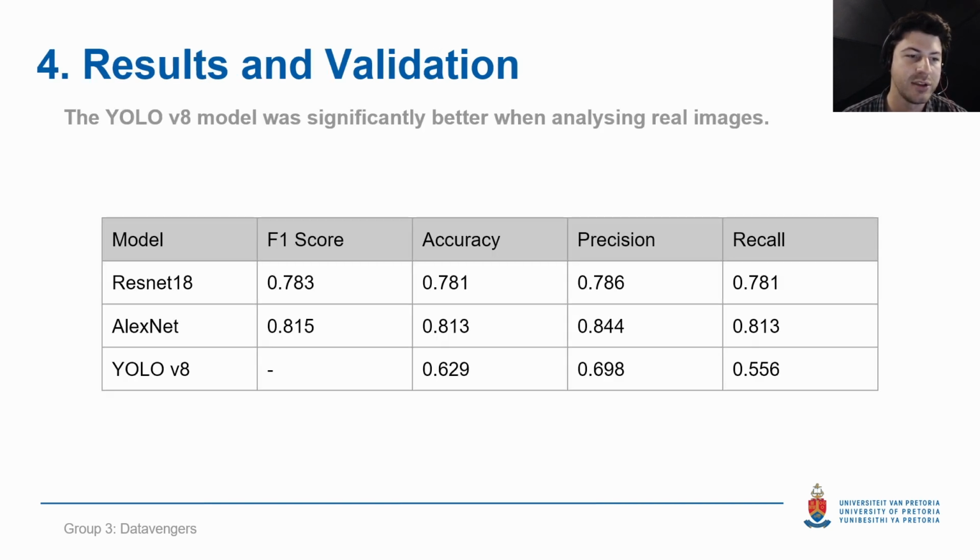At first glance, the ResNet and AlexNet models seem to be working better, but they perform very poorly when we actually give them real-life data, not just the training set. We have two sites, site 1 and site 2, to train with. We trained all these models on site 1 and validated their performance with site 2. In that scenario, the YOLO model performed a lot better, even though its accuracy and precision numbers reported on the training set seemed to be lower.